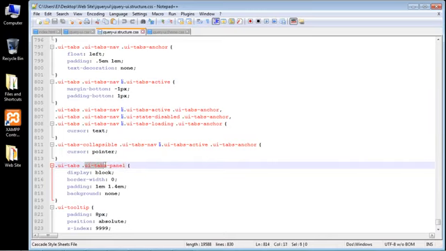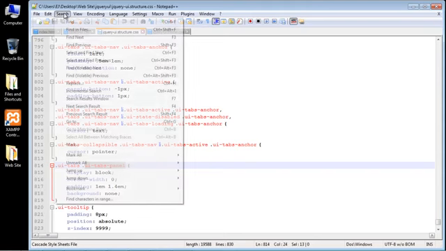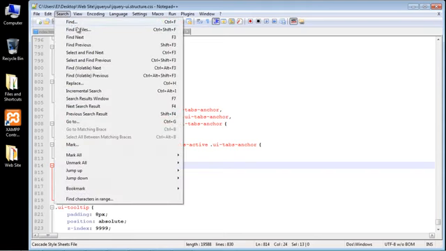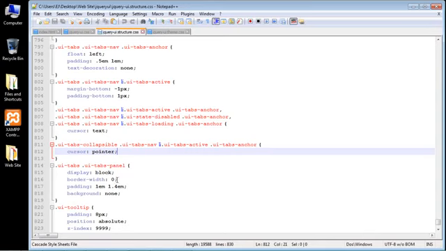This one that has UI-tabs-panel. You can search for this as well up here under this search option. You can just do a find on that if you can't find it within the style sheet itself. So this is exactly what we want to work against in terms of the panel.